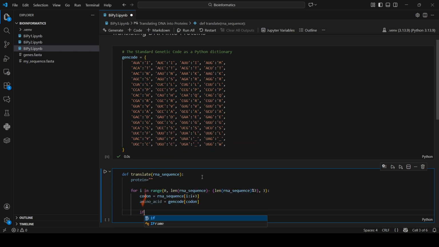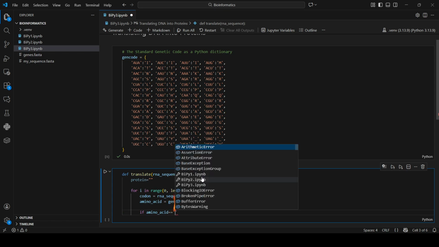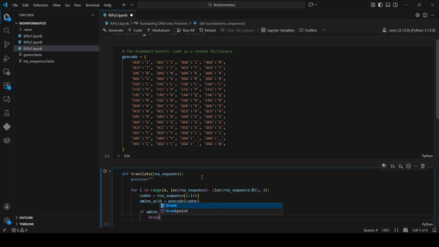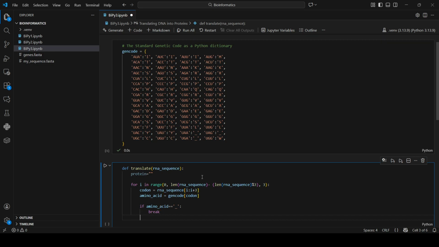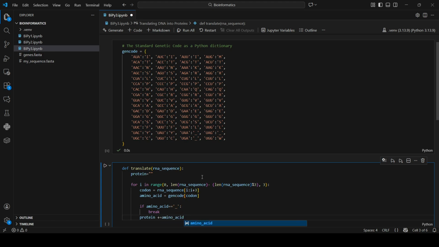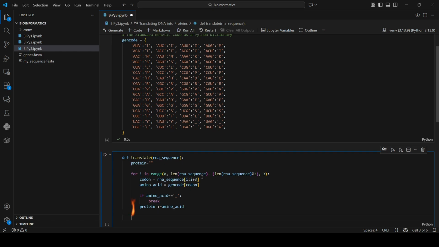Then if we hit a stop codon, if amino acid is equal to underscore, then we simply stop the loop. Right. Then protein is equal to protein plus amino acid, and then we return protein.